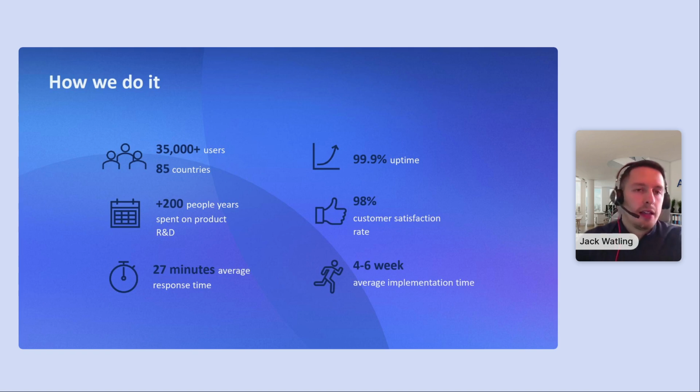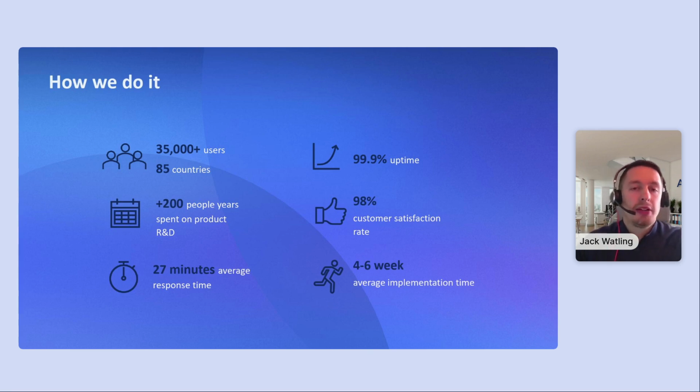How we do it. This is also why AccountsIQ, I think, and what makes us special. The first thing to know is that we do everything in-house at AccountsIQ. We don't outsource anything. We don't deal with third-party vendors that will take your implementation or anything like that. We do that all in-house.